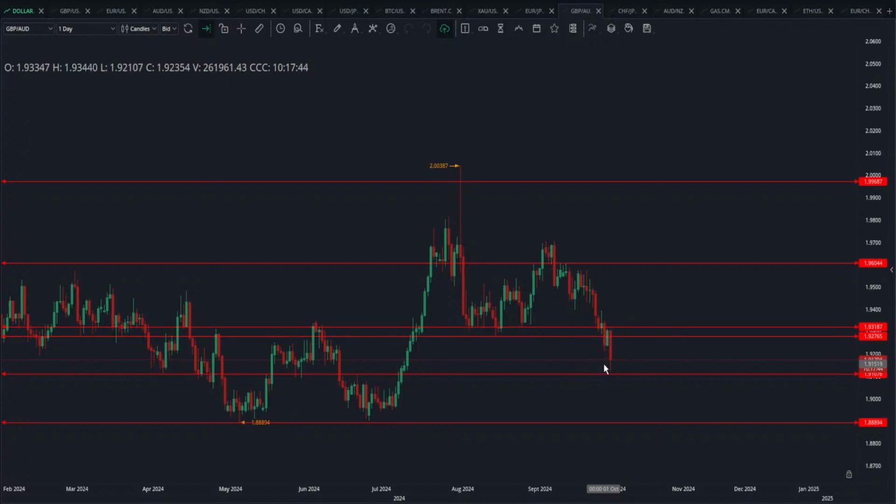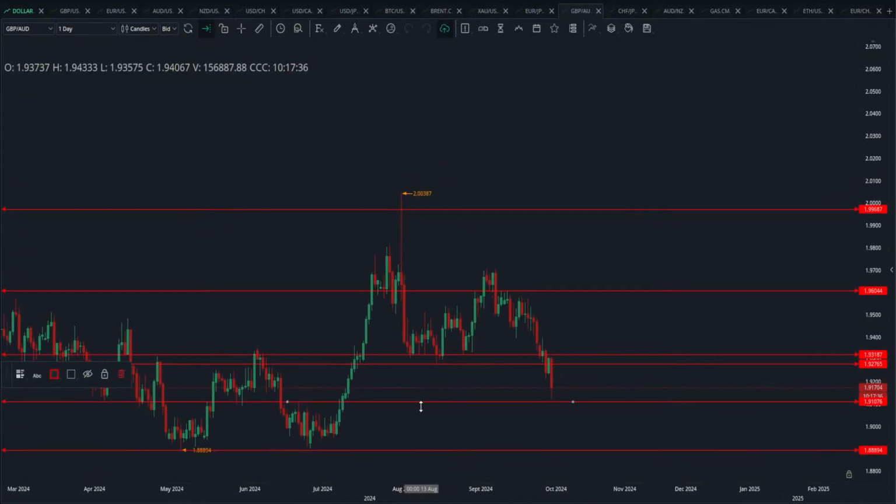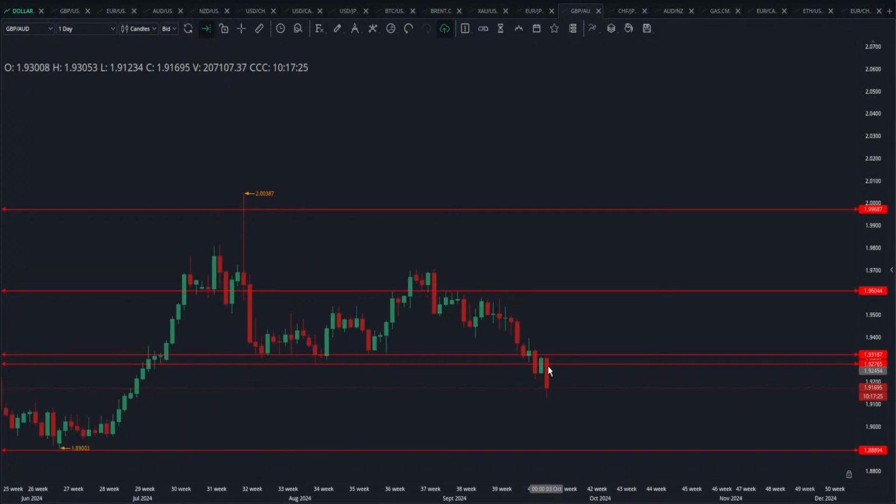GBPUSD, the pound being very bearish yesterday and day before yesterday, it gave us a hint that it's going down. So now to what extent can it go down? Well, these highs, I'm not expecting these highs to hold now. I'm expecting these lows to be taken out. 1.8889 is what I'm expecting. Now, if the price goes higher from here, the low of this green candle should be acting as a resistance now.